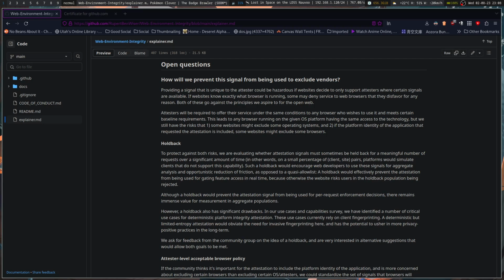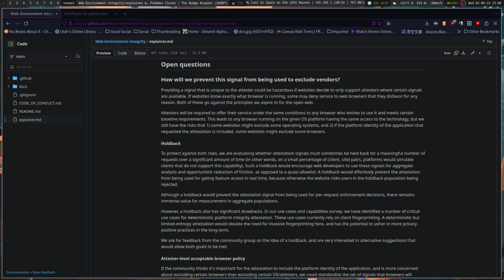You said that there's no criteria for becoming an attestation server or an attester. So yes, they get to decide what criteria they're going to use to reject whatever device they are attesting to. So if you have an iPhone or some other Apple device, and you're using a web browser that is not approved by Apple, they can say no, you are rejected because you're using a different web browser rather than our own.